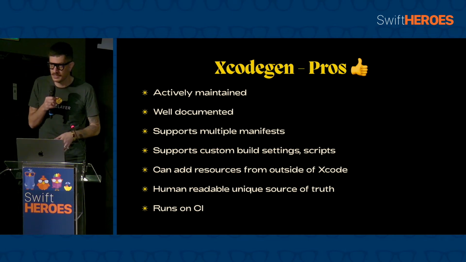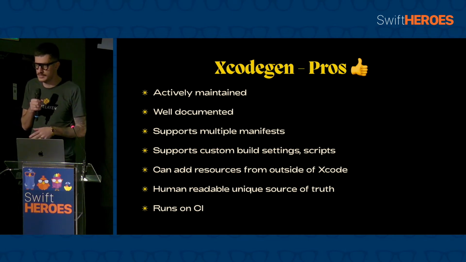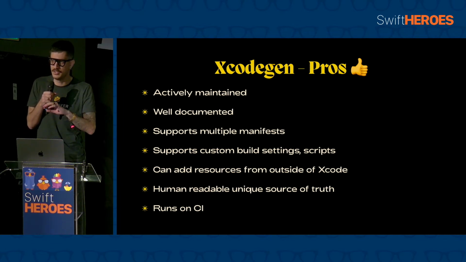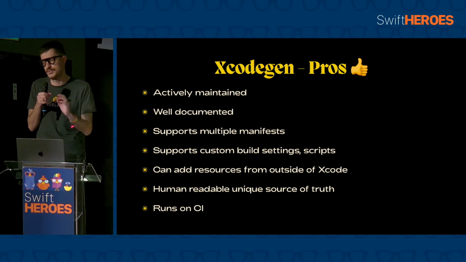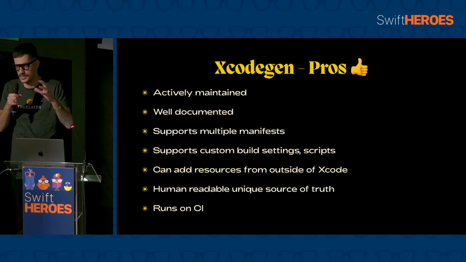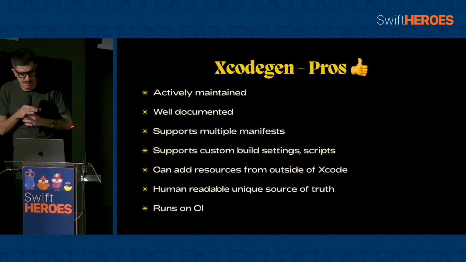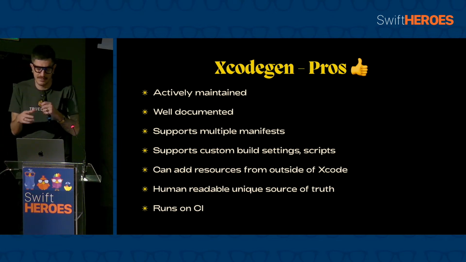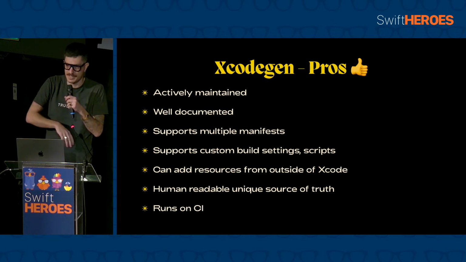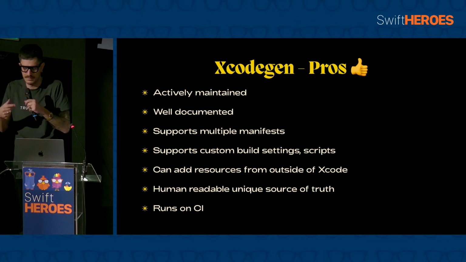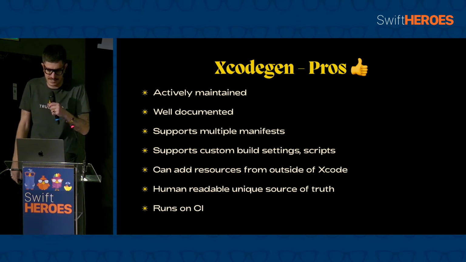It's well documented. I'd give it a solid 8 out of 10 because you have everything. The problem is everything is in a single markdown file, so it's really hard to get what you need. It's just crammed all together, but you'll find it sooner or later. It supports multiple manifests, so we don't have to have a huge manifest with thousands of lines. You can split it in different ones and then just import it and use the stuff from separate manifests.